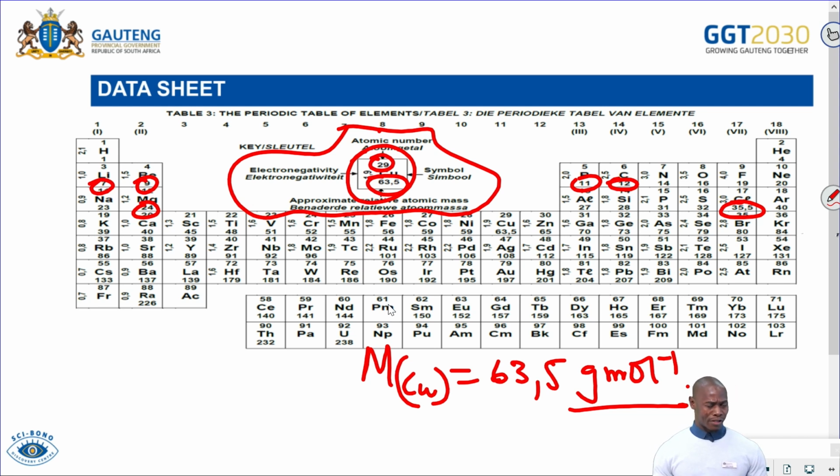So the value is the same, but the difference is the units, right? So no units for relative atomic mass, and there are units for the molar mass, right? Same with the relative molecular mass. If you say relative molecular mass, it's for molecules, okay? Again, no units, for the relative molecular mass, and also the relative formula mass. There are no units, but those values we get from the periodic table.